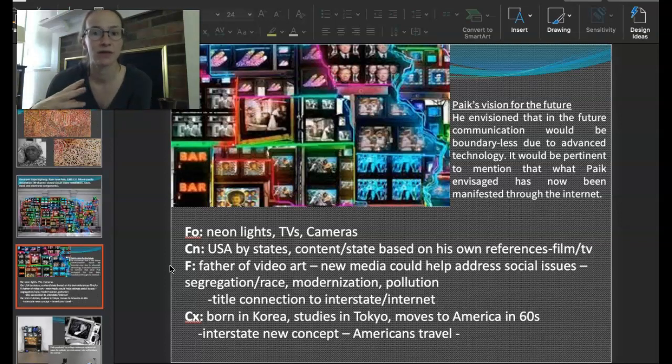And even though it's about this digital connection, there's also the real connection of driving around, seeing neon lights on signs as you're stopping at motels. So there's kind of these two different things interplaying.